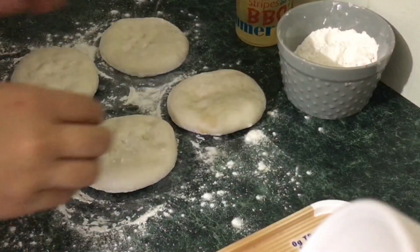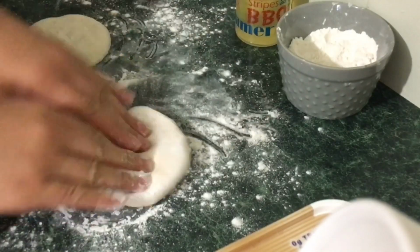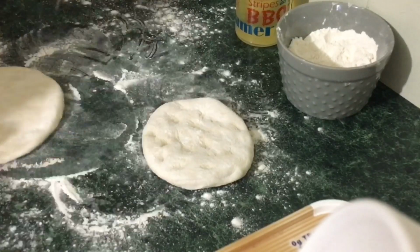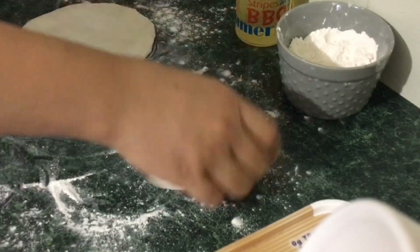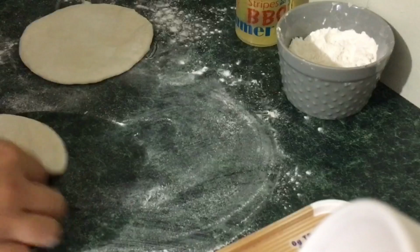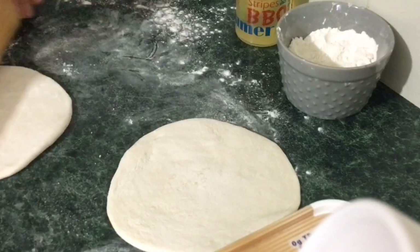Now after that, go ahead and start preparing your paratha. Put 2 to the side that you're going to use after for your next paratha. And for this one, just start with the help of your hands. And guys, at this time, heat your tava. You don't want to heat it in the beginning because you'll have steam throughout the whole house. But at this time, go ahead and heat your skillet or your tava. And just like you see here, roll out each side of the paratha like this.